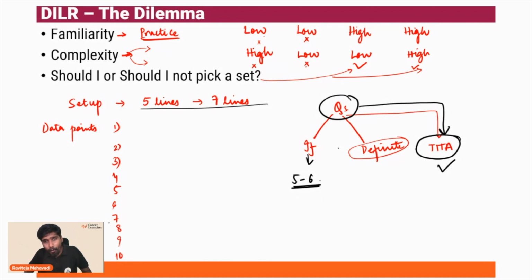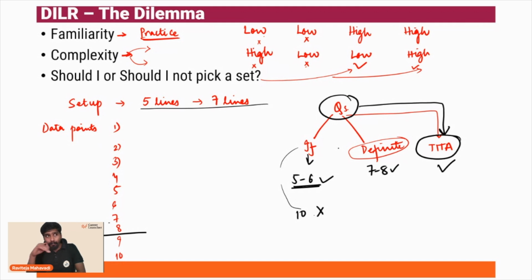But if there are 10 data points that I have to assimilate, and even after that there is an if kind of a question, then I will probably not solve that question. Similarly, up to 7 to 8 points for a definite answer question is what I can assimilate. Anything that goes beyond typically 8 points, 10 points to assimilate and put on the table.